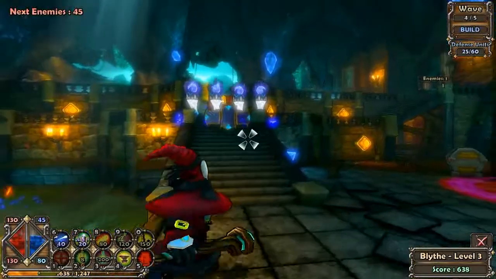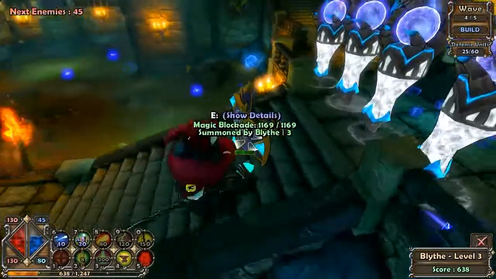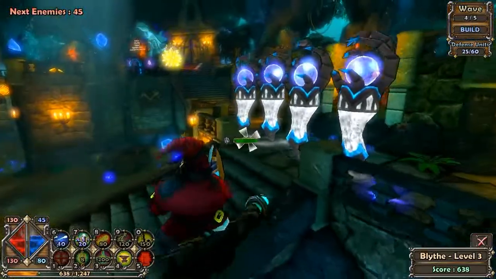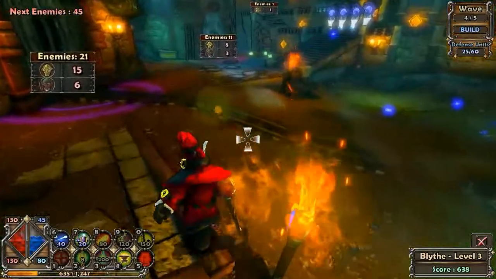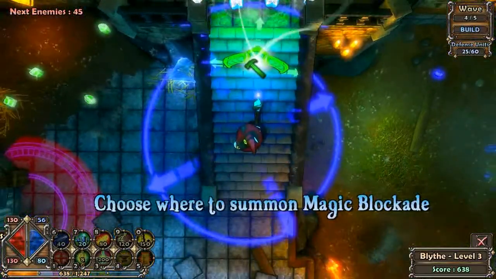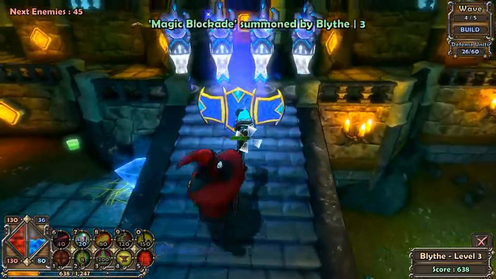So I just reached level 3 and unlocked this mage blockade, which is basically a wall. So I put that in front of my towers so they can hide behind it and not take damage while the blockade absorbs the damage like it's supposed to. And the mage blockade has a bonus effect. Enemies who hit it lose resistances.